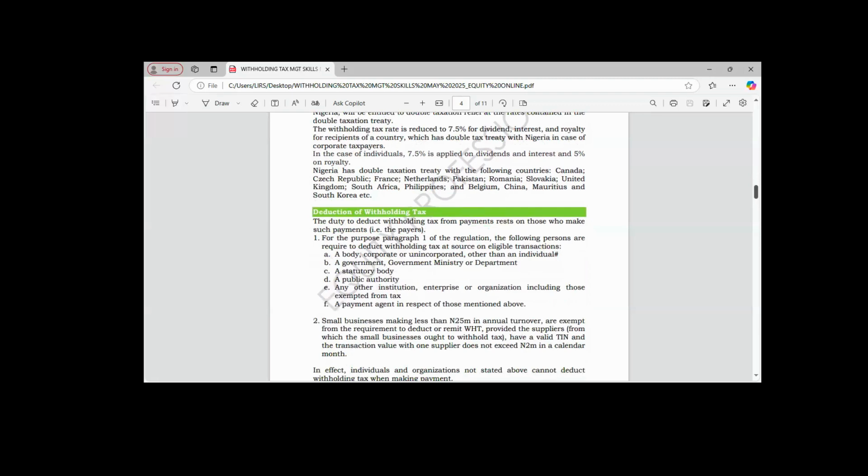As a withholding tax, who are those people that are expected to deduct withholding tax? You and I, that we are in paid employment, do we have power to deduct withholding tax? Because if I want to pay my landlord rent now, do I have power to say, Oga landlord, I'm not going to pay you your full amount, and you have to deduct withholding tax? Who are those that have the responsibility of deducting withholding tax?